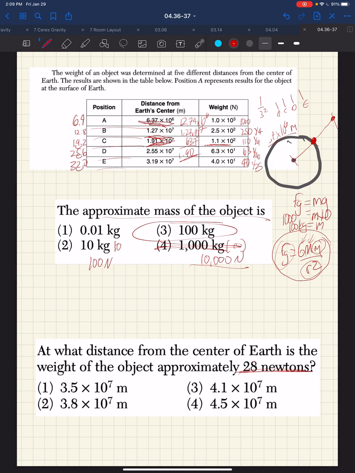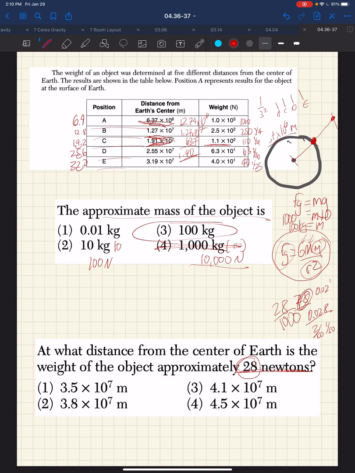So the question is how does 28 compare to those? And when you divide 28 by 1,000, you get about 0.028. And that's not so easy to turn into a fraction. But if it were 0.02, that would be 2 100ths or 1/50th. And we can see it's a little bit bigger than 1/50th.